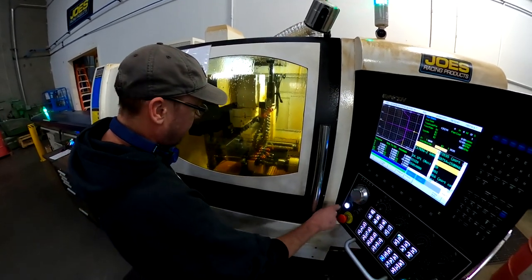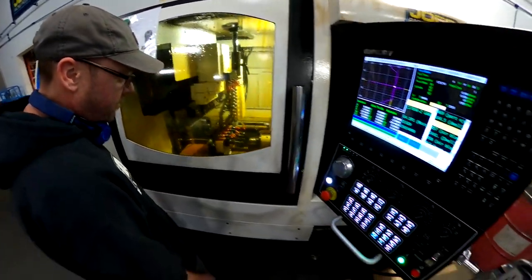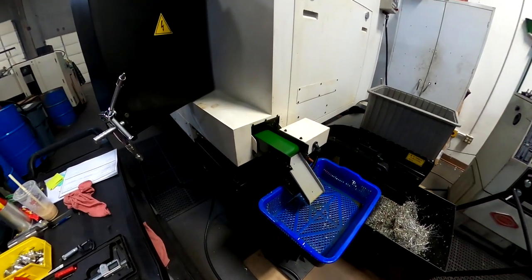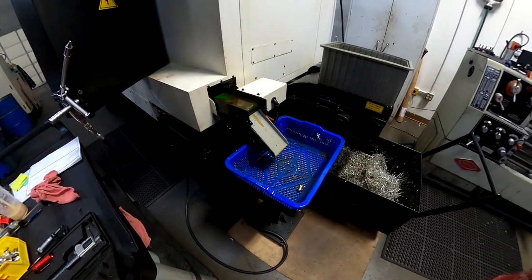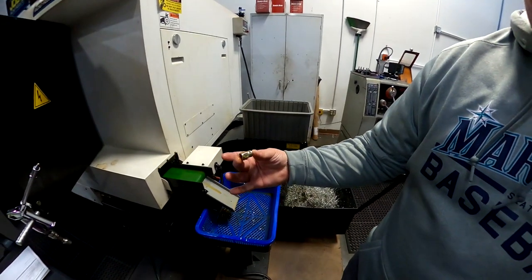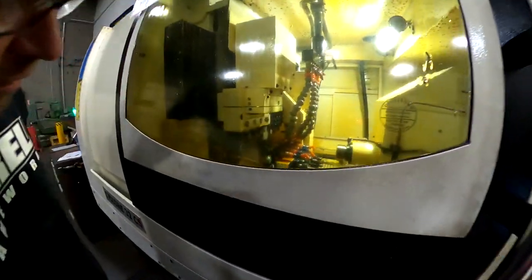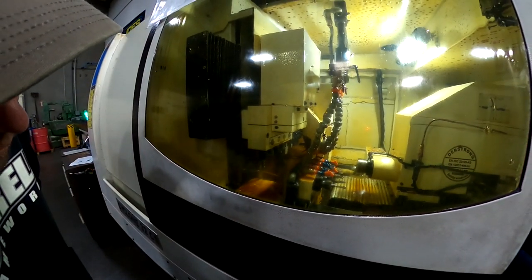And now it's going to spin it in this little container right here. Conveyor belt right here, and then it'll keep doing it all day as long as the material's in the machine. That is the coolest thing I've ever seen. Drill this hole. Once we get this hole drilled, it'll lift up a little, and you can see kind of what's going on here. So it's drilling a hole all the way through it.